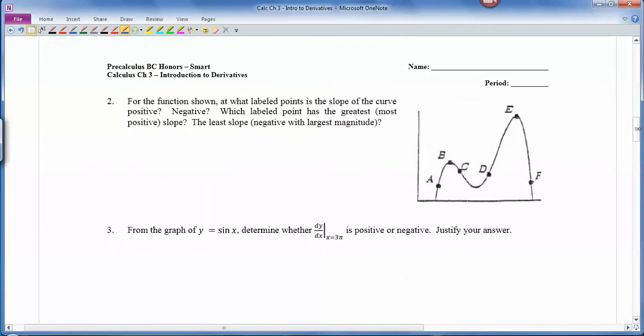This one's pretty simple. What's the slope? Where's the slope positive? Where's it negative? Well, f prime of x is positive, and it's definitely positive at A, and it's definitely positive at D. And if you ask me which one was steeper, I don't know, they're pretty close. But if you draw D pretty accurately and A pretty accurately, I'd say A is probably slightly steeper than D. So probably greatest at A.